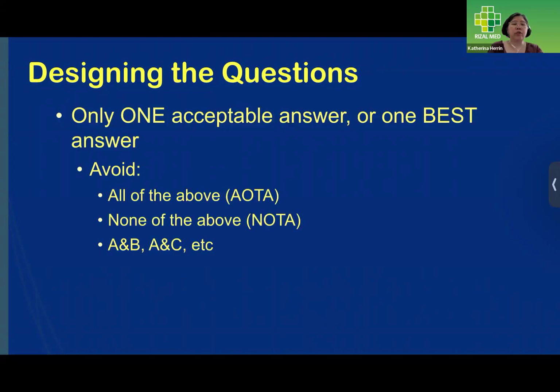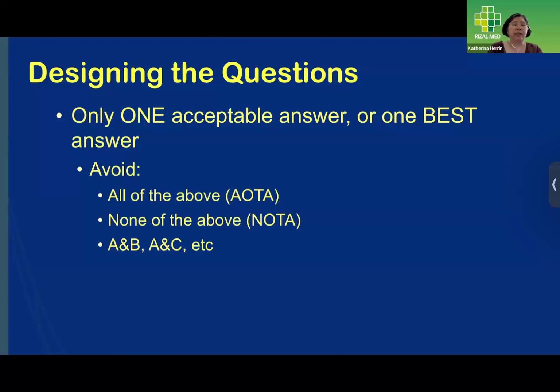Also, your question should be formatted in such a way that there is only one acceptable answer. We avoid all of the above and none of the above, as these types of questions do not test whether the examinee does know the answer, and having these kinds of alternatives promotes guess-making. None of the above does not even have the correct answer in it. So how will you know if the examinee does indeed know the correct answer?